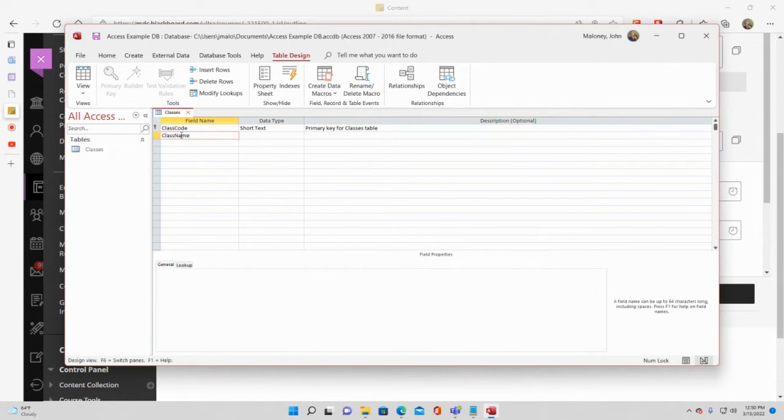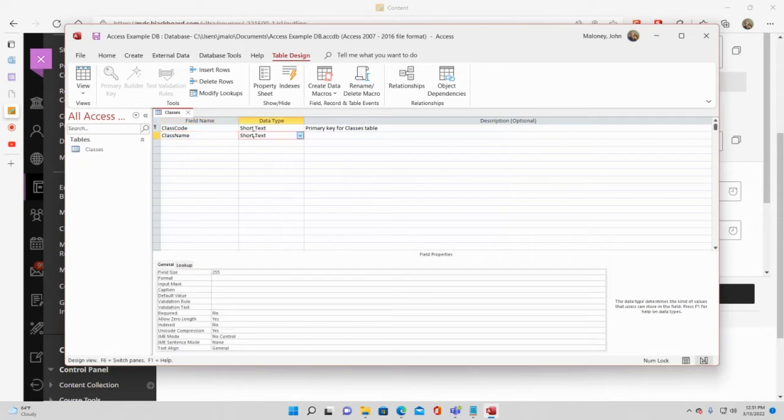And by the way, normally in databases, we do not put spaces between words, like if it's 2 words, like in these 2 cases. I could have done class underscore code, or class underscore name, or class dash code or class dash name, or class space code or class space name. But normally we don't like to use spaces because most of the data in databases is text or string, and string fields need to be delimited with quote marks. If you have 2 words for the string, then you have to put quote marks around both. If you have just 1, then it's 1 set of double quote marks. So it just makes the data organization and data building easier if you don't put spaces.